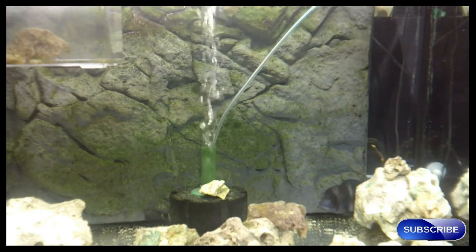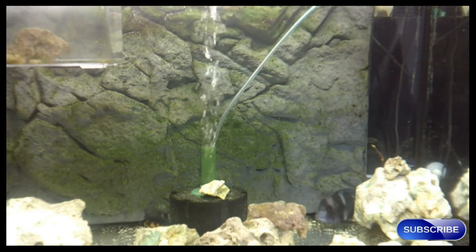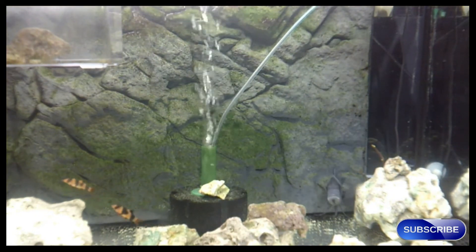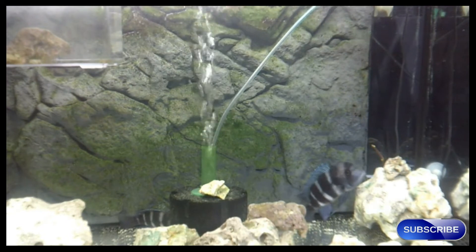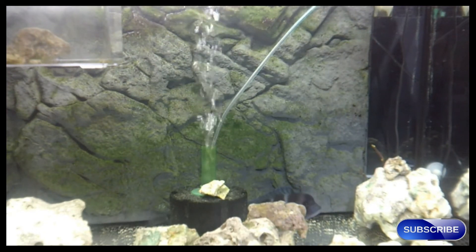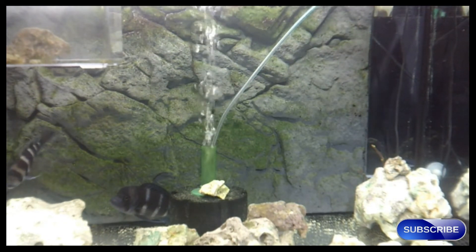I don't know whether that big one is coming out or not. From the way it is moving, you can see that it smells the food, but at the moment there is still no interest in eating. Yesterday I added in some flakes and 10 minutes later all it ate was one flake, whereas the other one did not have any flakes at all. Yesterday was the first time it had eaten since I got them, but one flake is not substantial for these fish.